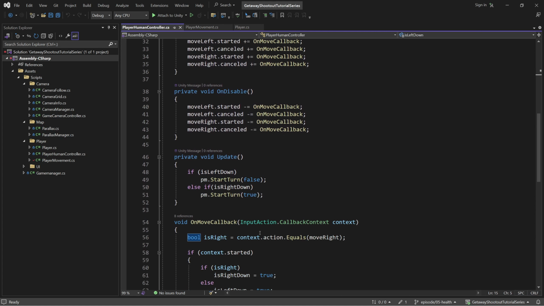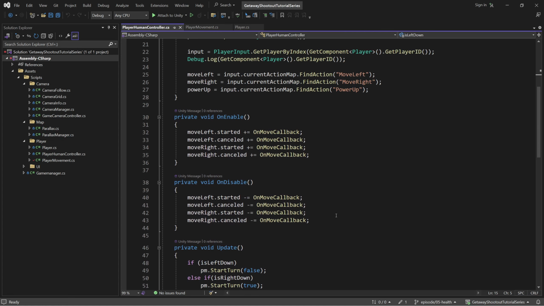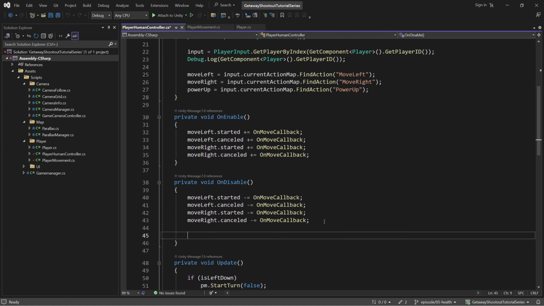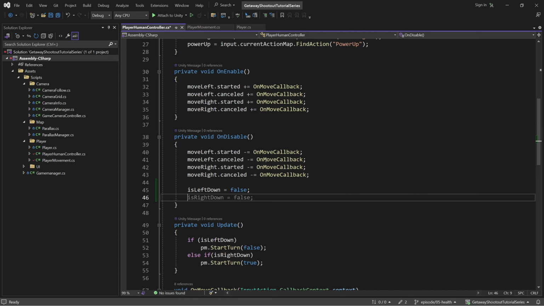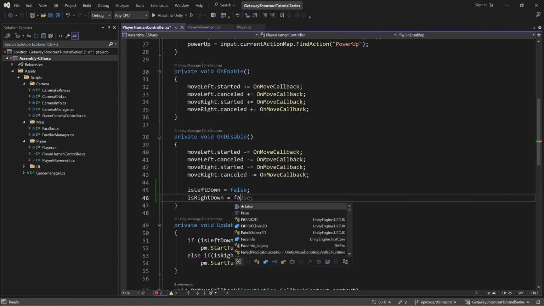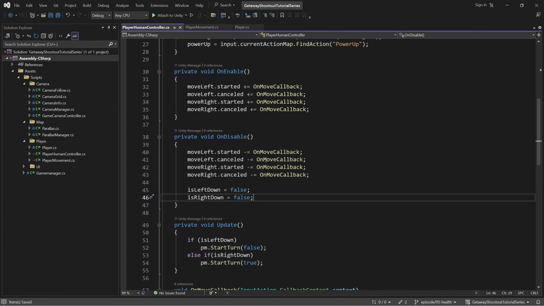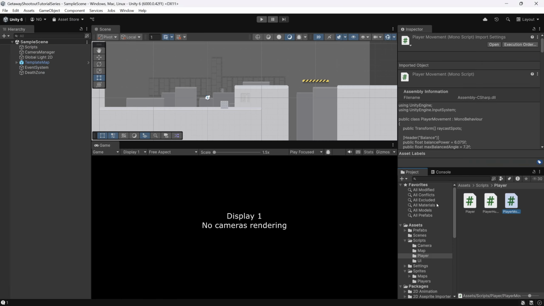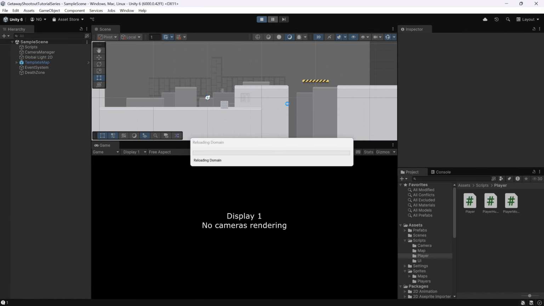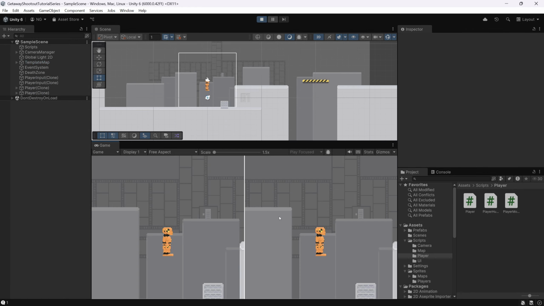And this also needs to be reset when the player respawns. So I'm just going to set it right here, isLeftDown false, and isRightDown false. So I'm just resetting the variables similarly right here. So that should be good. Now everything is being reset. Let's just check out to see if this is working.